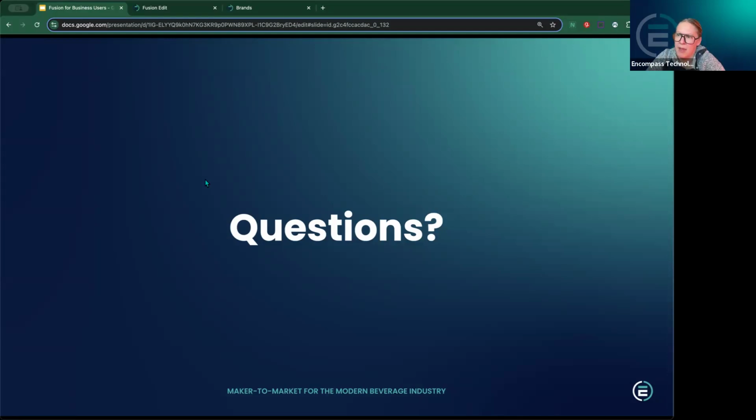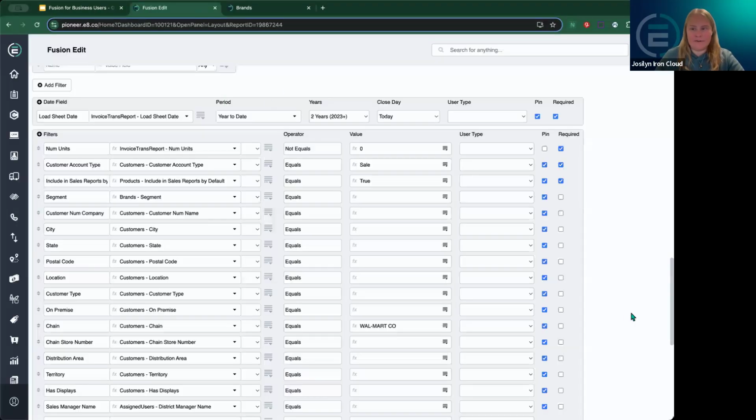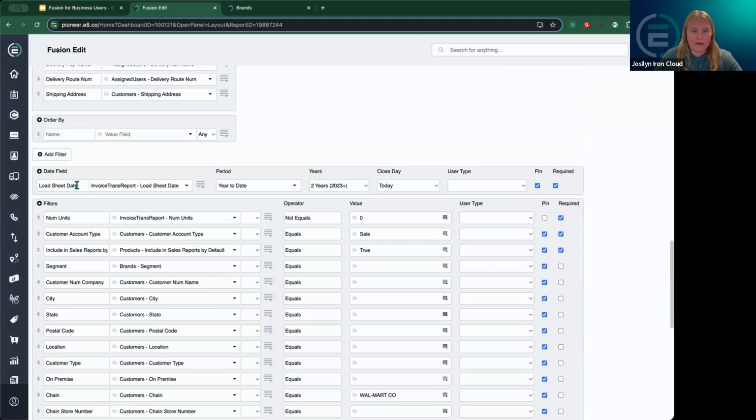Oh, actually follow up. How do I make sure it's set to system close date? I think we're talking about date filters. So if I'm in my report here, at the bottom where my filters are, we're going to split out date filters and normal table field filters. Dates are always going to be at the top. So this is just a period filter here.